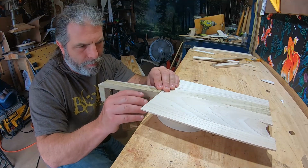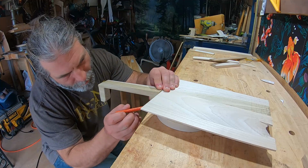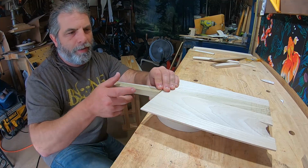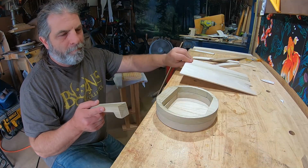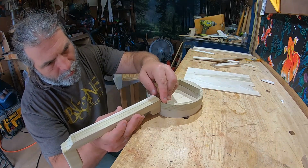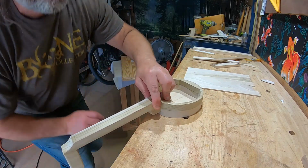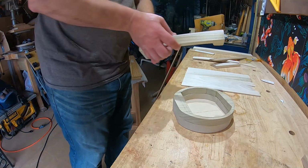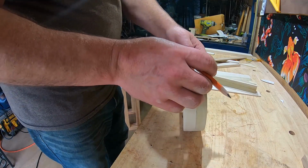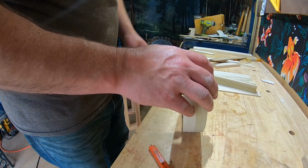I basically got it about as high as I want it. Put a line in the back, and now I know this line right here is where I'm gonna put the neck of the little spoon fiddle. All right, so I know that's gonna be the line. So I need to figure out where my center is going to be at.